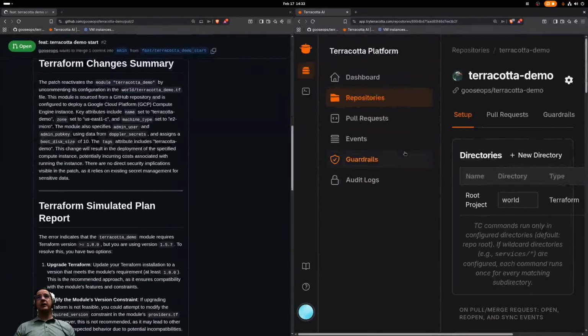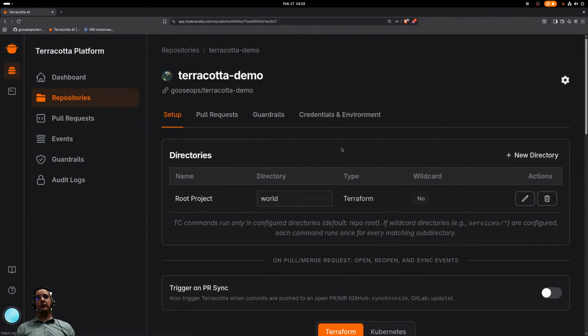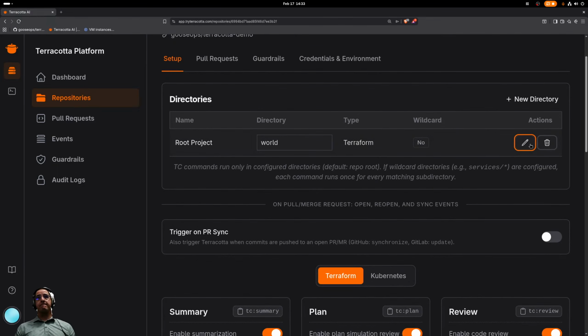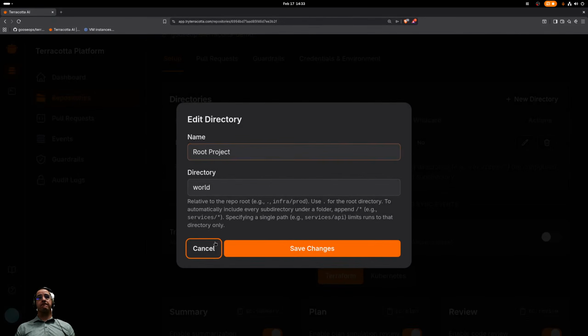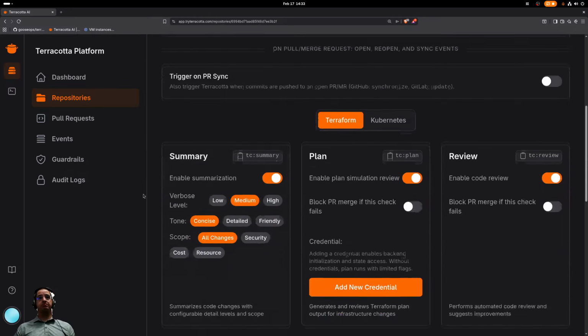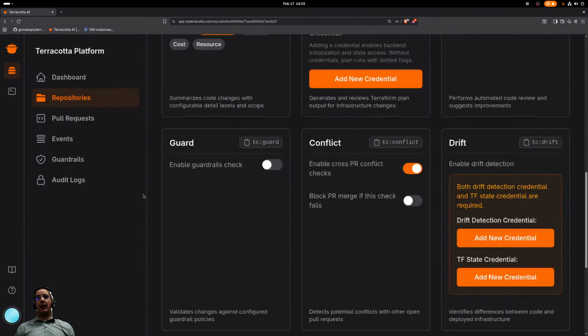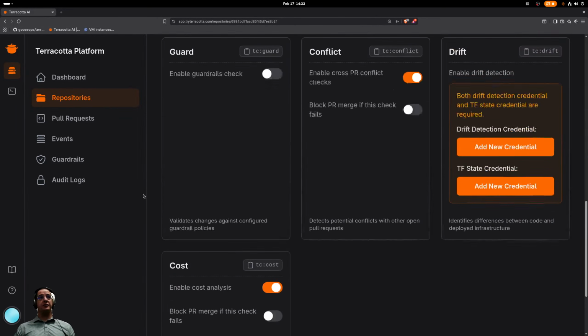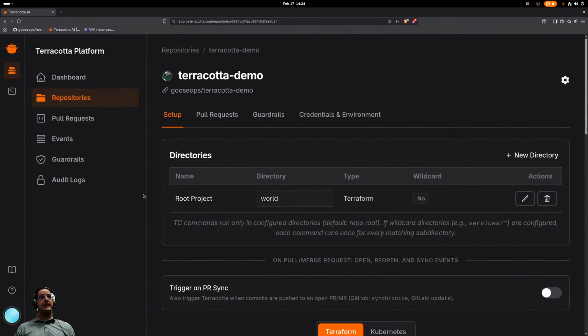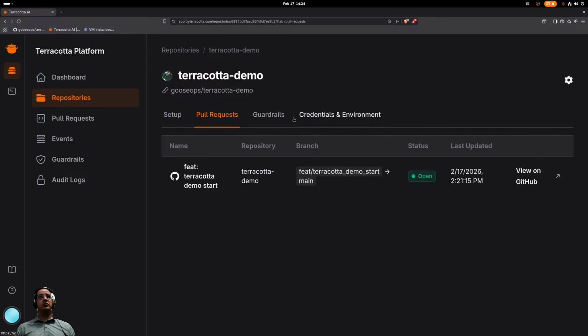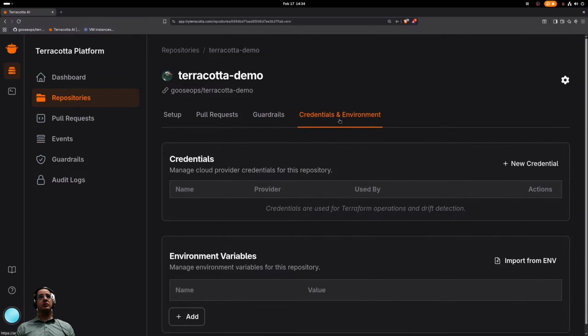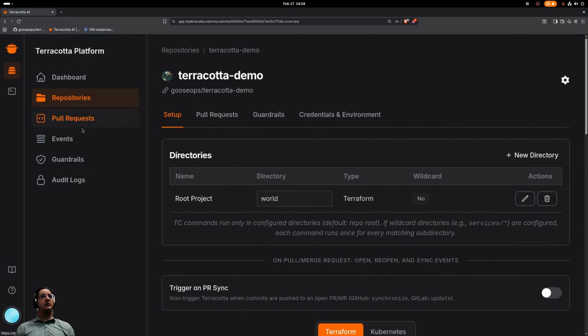So let's see if we can change the Terraform version in here. Not there. I can probably just have it use 1.5.7. It's just interesting that it doesn't seem like it needs that.